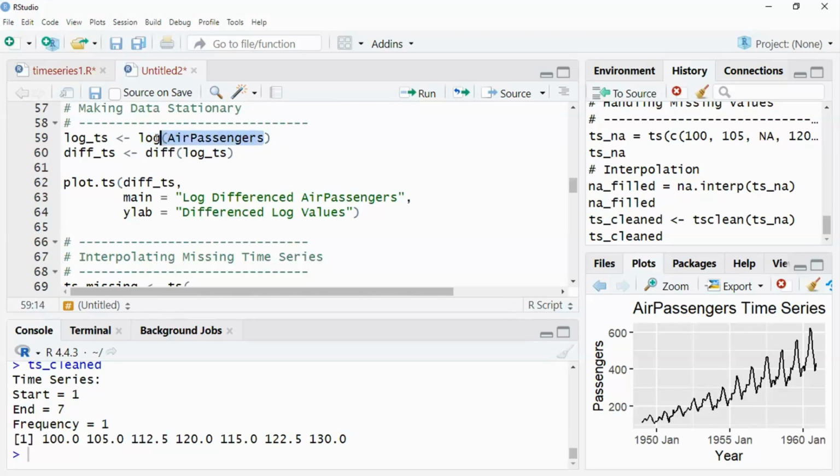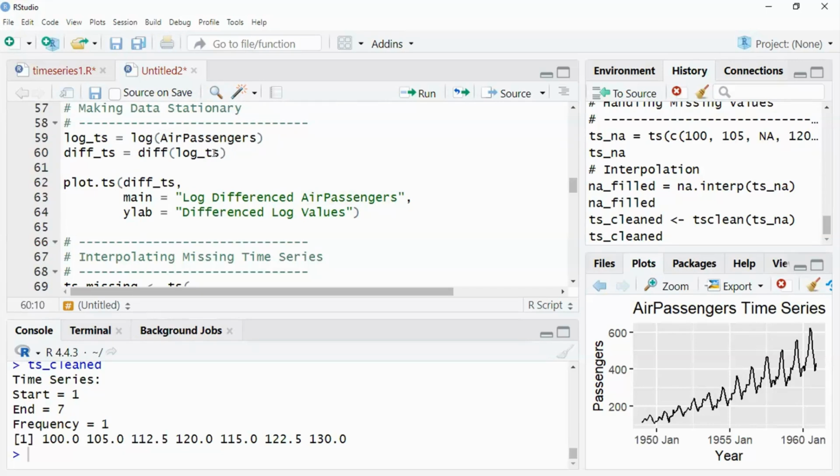It converts the air passenger data set into a logarithmic form and stores it in a variable named log_ts. Now, if you want to find the difference in the data set, there is a method diff that gives you the difference of the logarithmic data set.